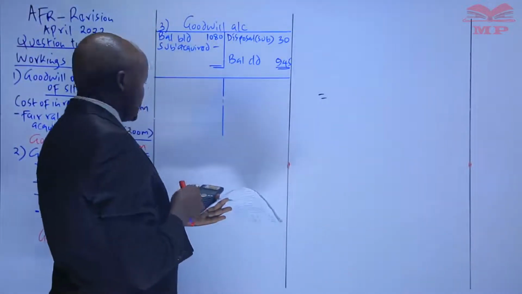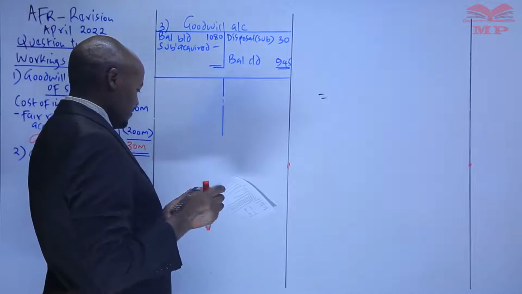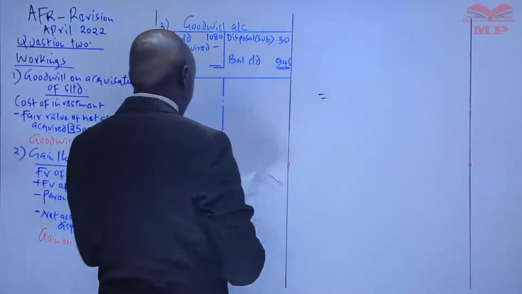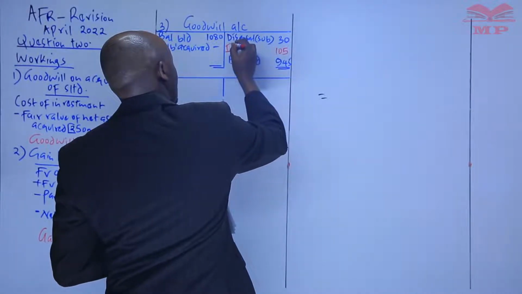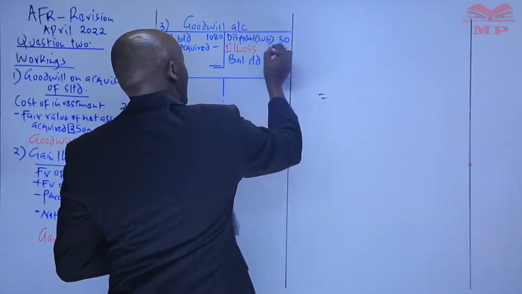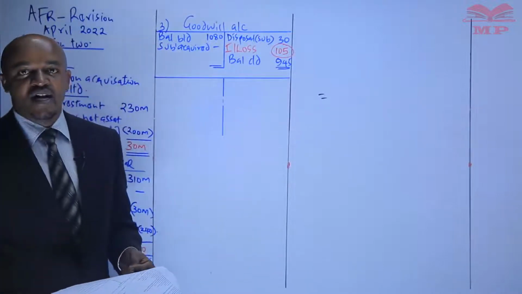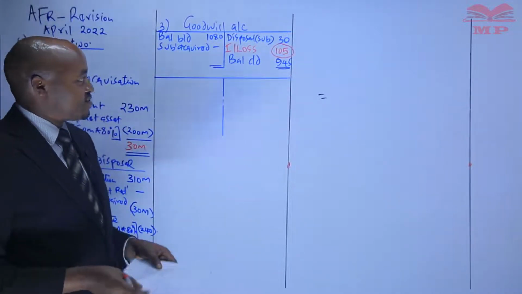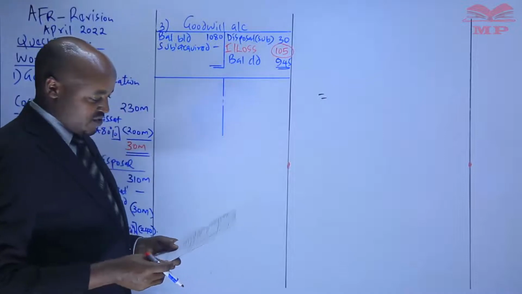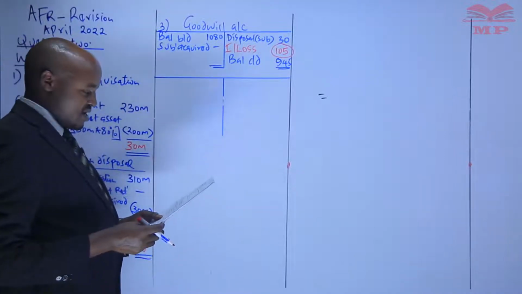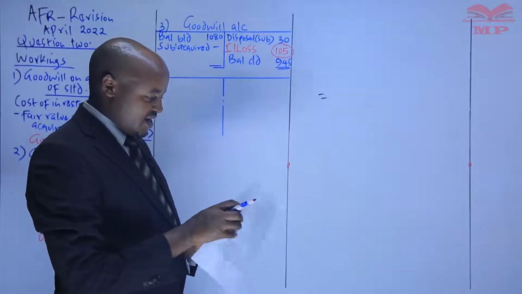That's what we need. So we take 1080 minus 30 minus 945. So we get a balancing figure here of how much? Of 105. Now this 105 is the impairment loss. Now this impairment loss of 105 is the amount which was taken to the income statement as an expense, but definitely what we know is that this impairment loss is a non-cash item. So therefore what we are going to do is add that to our profit, because that item had been deducted, but definitely it is a non-cash item.